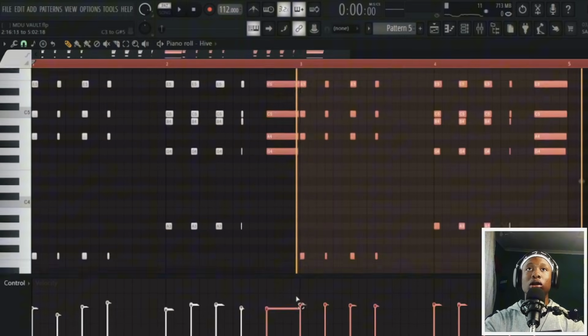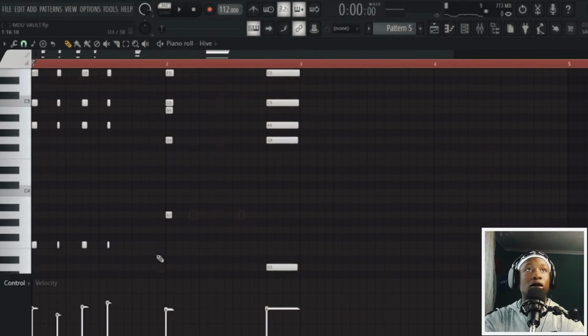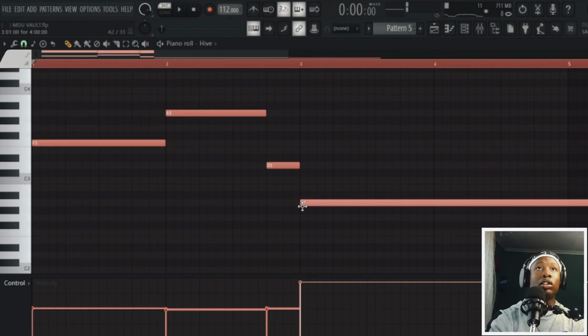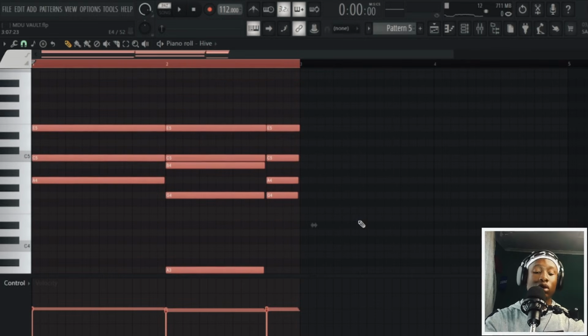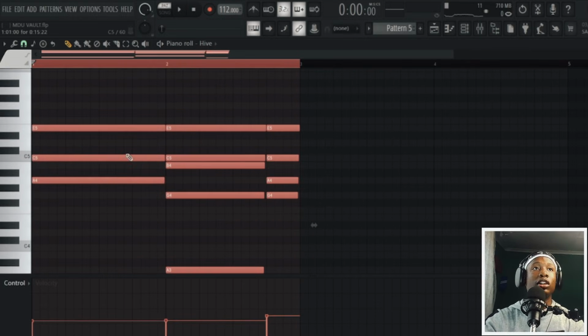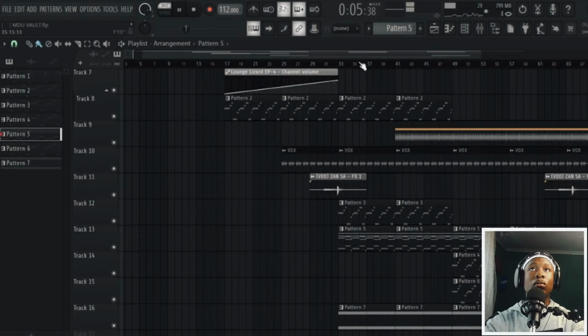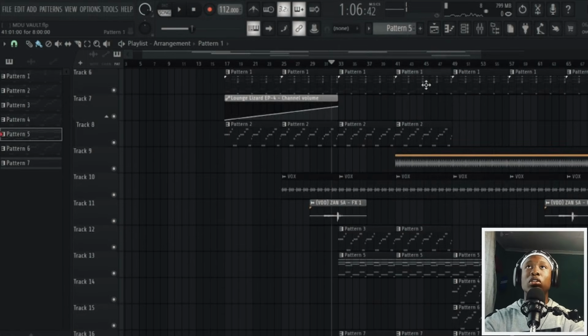So let's delete these chords, and then let's sustain them. Delete all of this, and then Control L so that it can sustain it. Alt S so that it doesn't sound the same. So that sounds decent for a background pad.